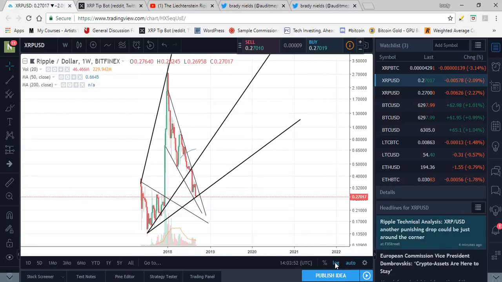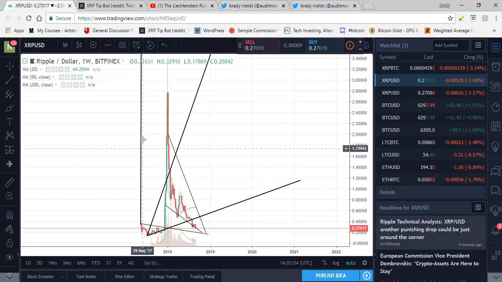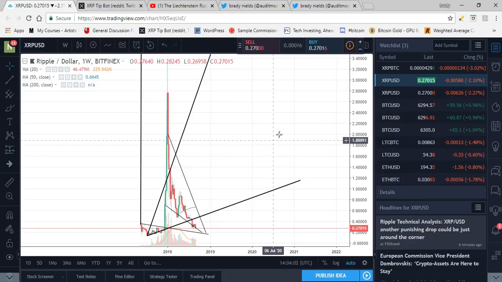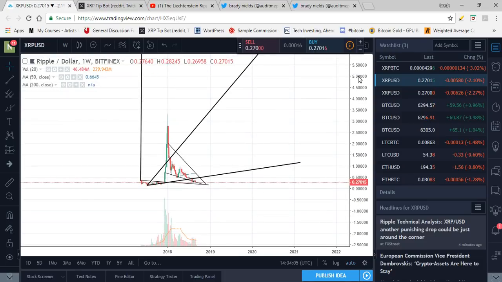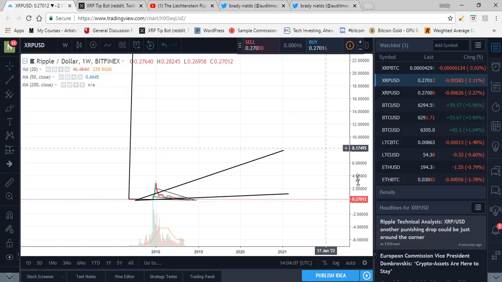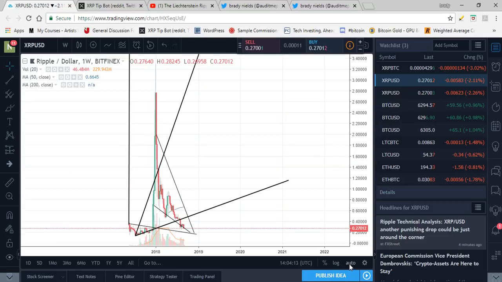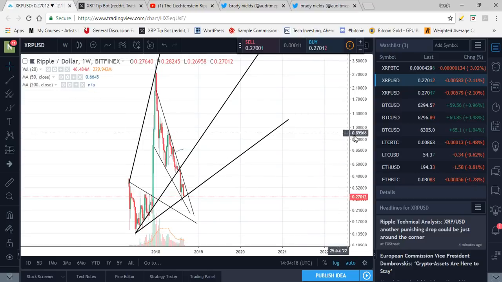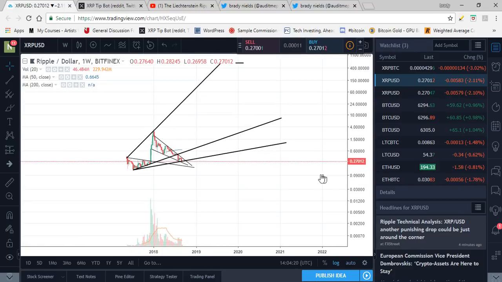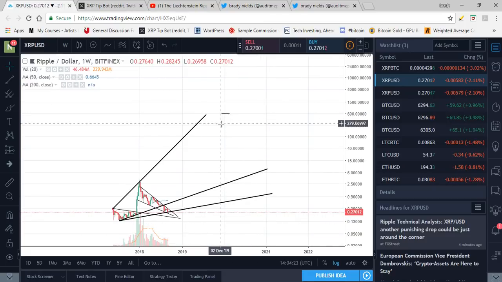But you can see without the log, this trend line just goes straight up. This one kind of goes out, and this one, who knows where it's going. But when you look at the prices, if you scroll all the way to 589, that'll take me an hour, this disappears. Well, it's because our mind thinks linearly. If you do it logarithmic, that price move to 589 isn't so far away.